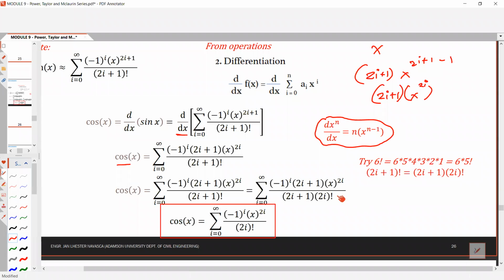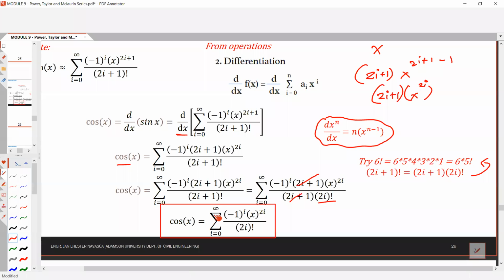So, ganito yung gagawin ko dito sa denominator ko. Yung 2i plus 1 factorial is simply 2i plus 1 multiplied by 2i factorial. Kasi this one, yung 6 ko, ginawa kong minus 1, naging 5. So, yung 2i plus 1 ko, lagyan ko ng minus 1, that is 2i. So, therefore, ganito rin yung nangyari dito. So, 2i plus 1 over 2i factorial. So, pwede ko na ngayon ma-cancel si 2i plus 1. Pwede ko na ito ma-cancel and pwede ko na ito ma-cancel. What I have left is 2i factorial.